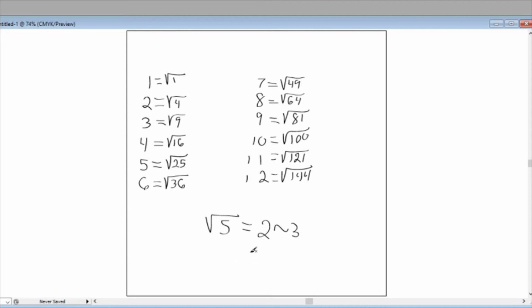Am I going to want you to know how to calculate these roots perfectly? No, not for this class. I just want you to be able to understand where it kind of is. Same thing if I had something like square root of 17. Well, that's going to be between square root of 16 and square root of 25, so 4 and 5? Somewhere between those two numbers. Okay.